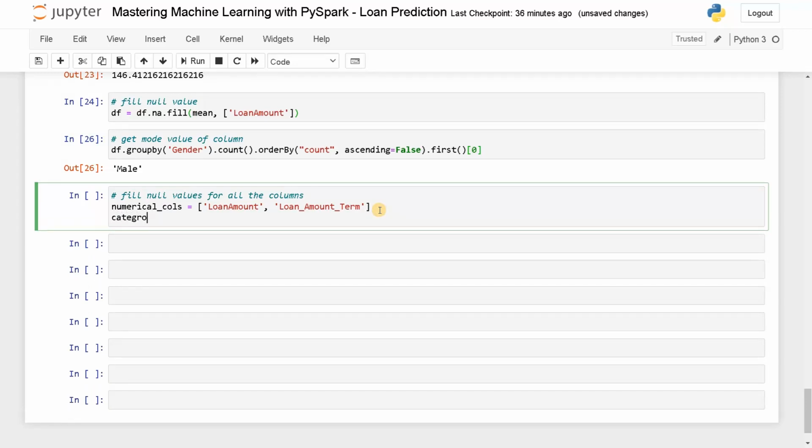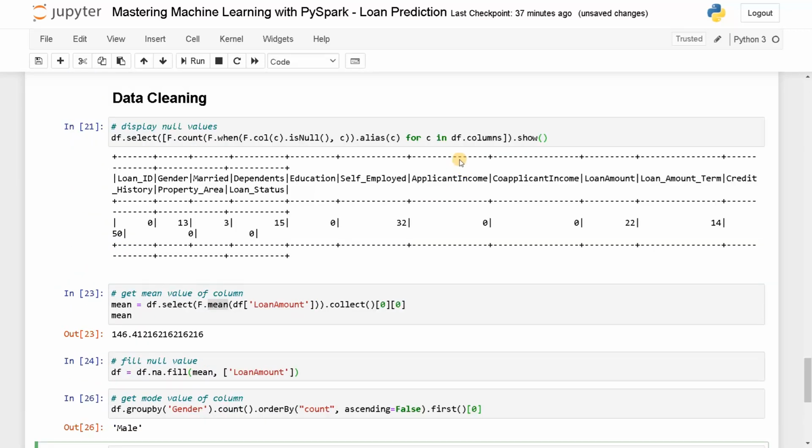And categorical columns equals gender, married, dependents, self-employed, credit history.